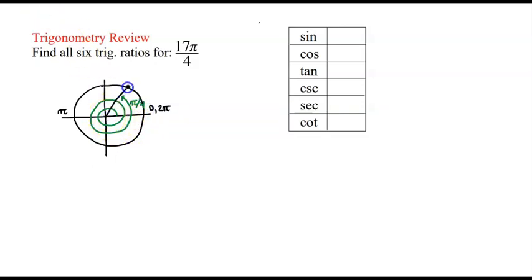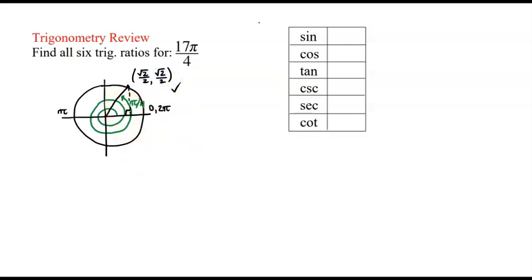All right, and I know now that my reference angle is pi over 4. So we know that we are in quadrant 1. In quadrant 1, my x and y values are both positive. Great, makes life just a little bit easier. And I know at pi over 4, so that's at 45 degrees, I think about it in terms of this right triangle. I know that the length and the height of this triangle are going to be exactly the same, meaning I'm going to have this coordinate of root 2 over 2, root 2 over 2.